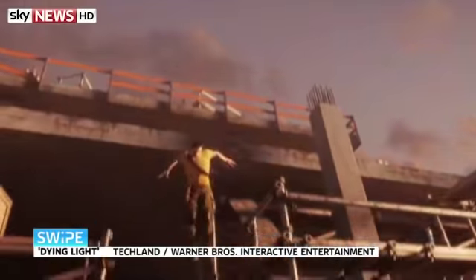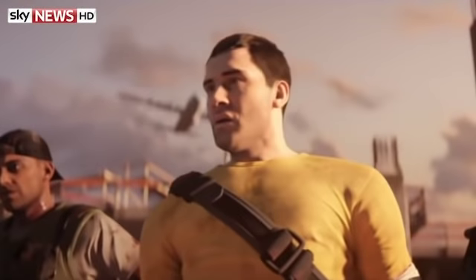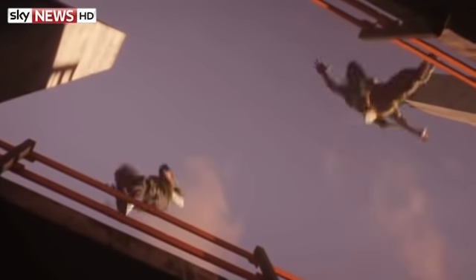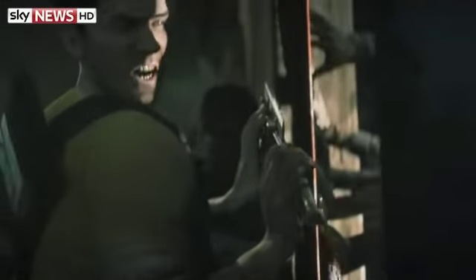Dying Light is arguably the biggest game coming out this week. Do we really need another zombie game? Well, maybe we do — it's a bit different. It offers two exciting things: first, you can climb pretty much anything, with a parkour aspect letting you jump around rooftops, since when the town is infested with zombies the rooftops are probably the safest place to be. The other big difference is an active day-night cycle — time literally passes by, and at night the zombies get a lot more difficult. You have to sneak about and become the hunted. If you can stomach yet another zombie game, it's definitely worth checking out.